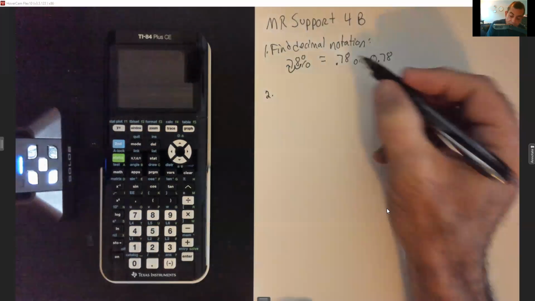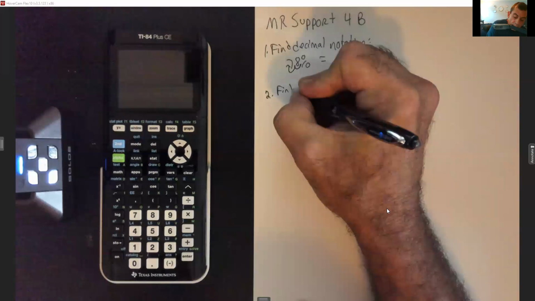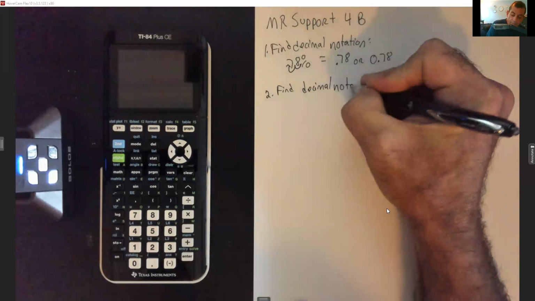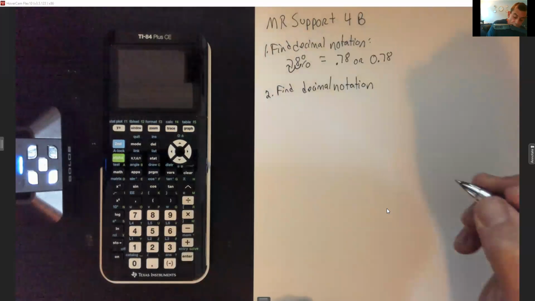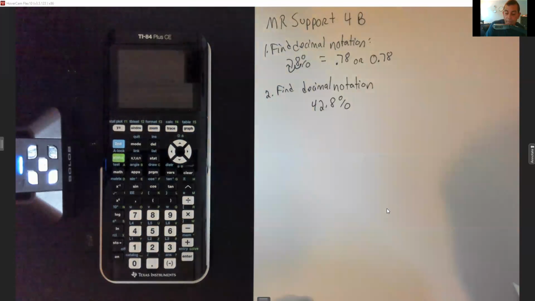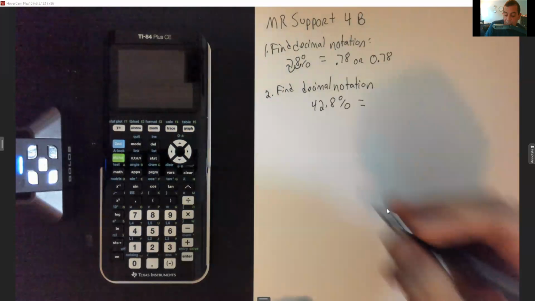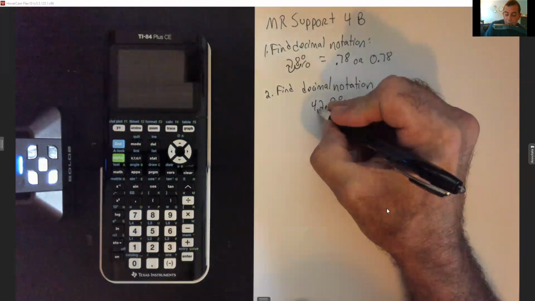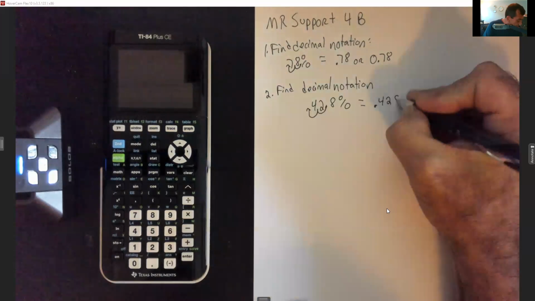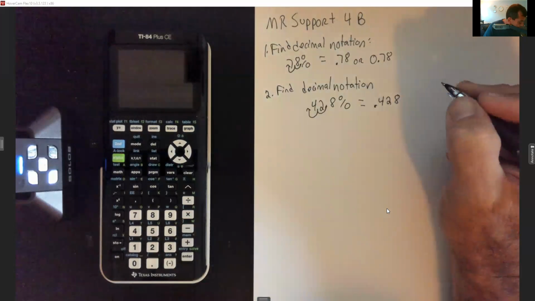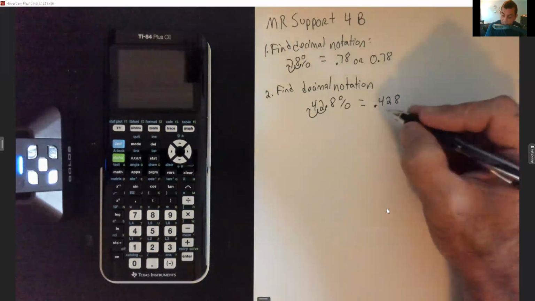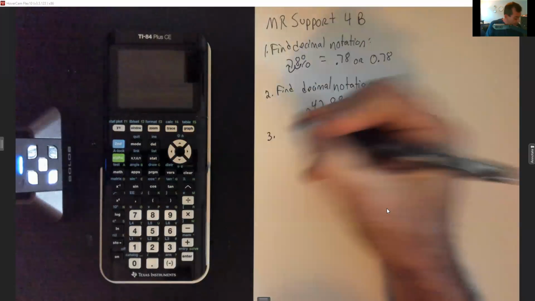Number two, we're still finding decimal notation. All right, so let's see what they're giving me. They're giving me 42.8%. So the decimal is definitely behind a 2, so we're going to move this left 2 units so that I get a 0.428. And let's see, they want me to keep all the decimal units, all the place values, so that's final answer. So moving it left 2 units.